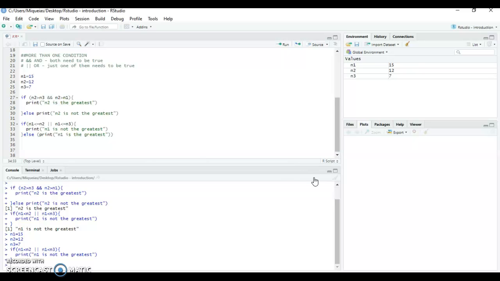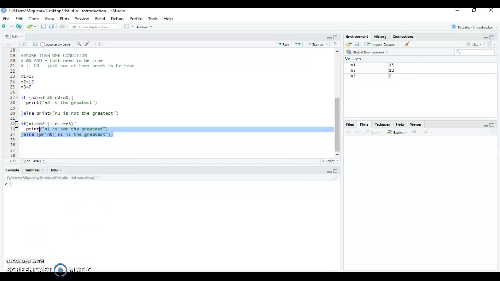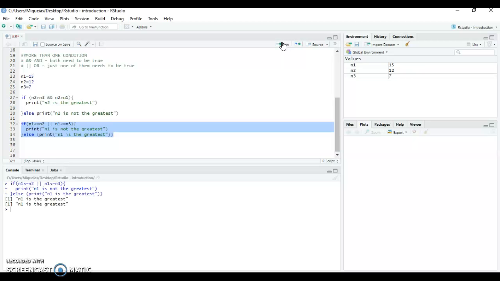So let's run again. Yeah, it's the greatest now.